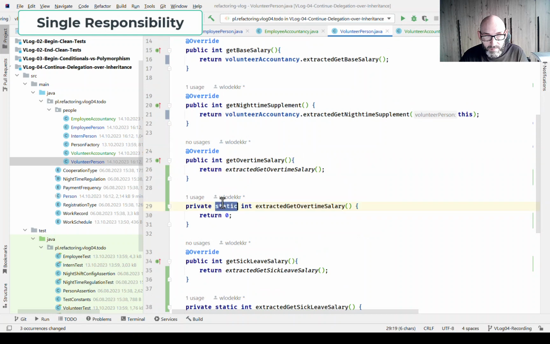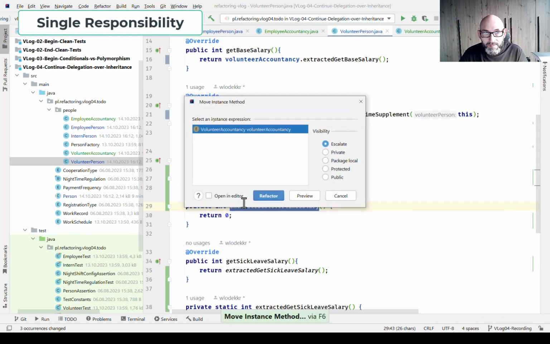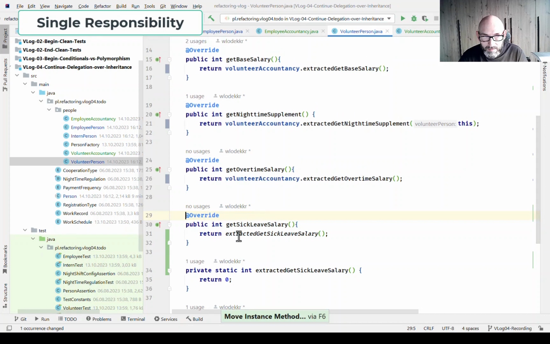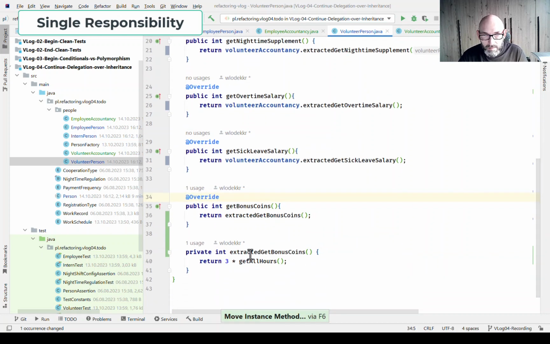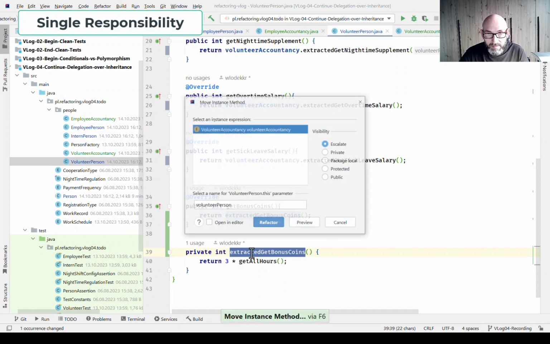The third one, but it cannot be static. The third one. The fourth one. And the fifth one.